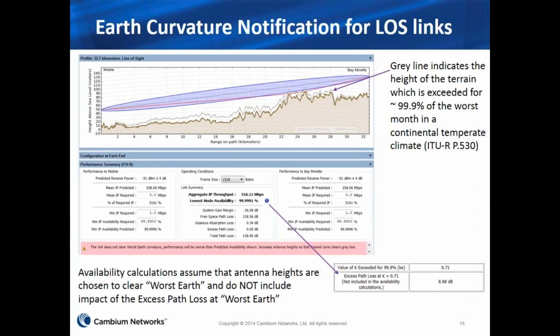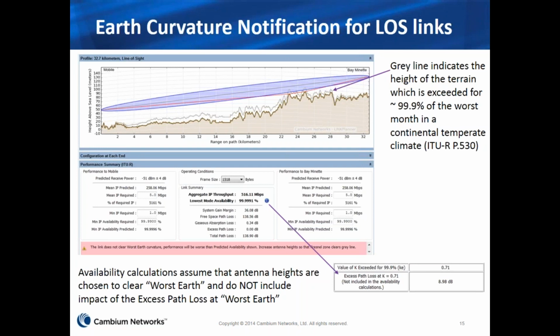This item is a lot more PTP specific, but we've been having quite a lot of people ask us about providing more information to help guide them on planning high availability links. So we've added some extra information into the info icon on license band links. The same information is also available as a column heading in the PTP links view to help you understand more about the impact of earth curvature. I'm not going to go into the physics of earth curvature at the moment, other than to say it does vary over time and it depends on environmental conditions relating to air pressure, temperature, water vapor density.